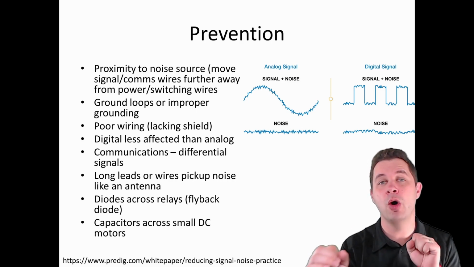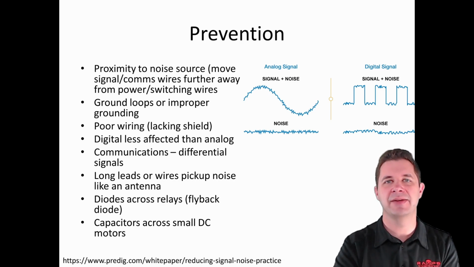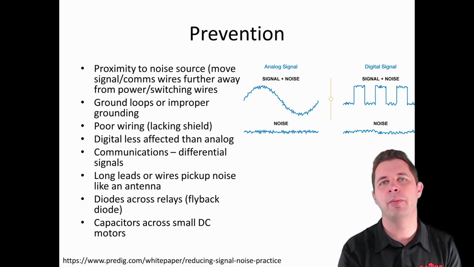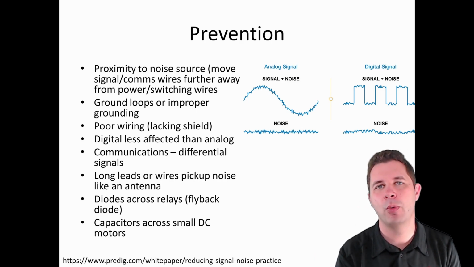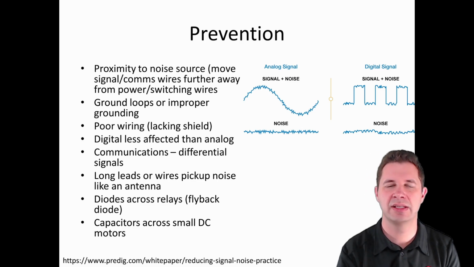If we've got lots of long leads, those long leads act a bit like antennas. And you know from when you've used antennas in the past, if you extend the antenna up, you'll pick up more radio stations. You'll pick up more noise as well. And so we've got more noise being induced into our system.